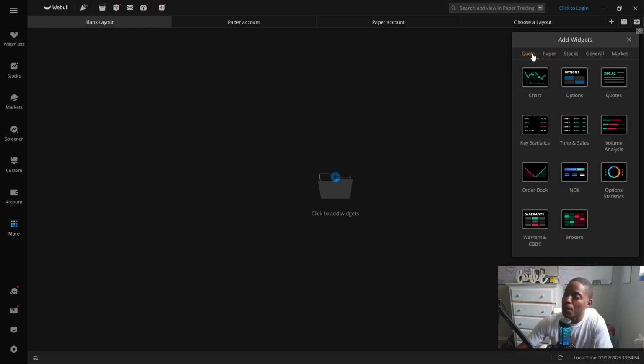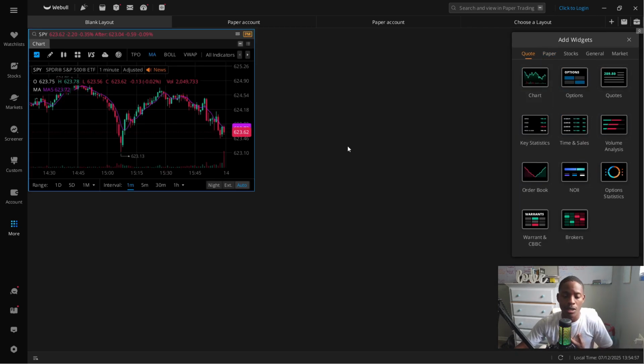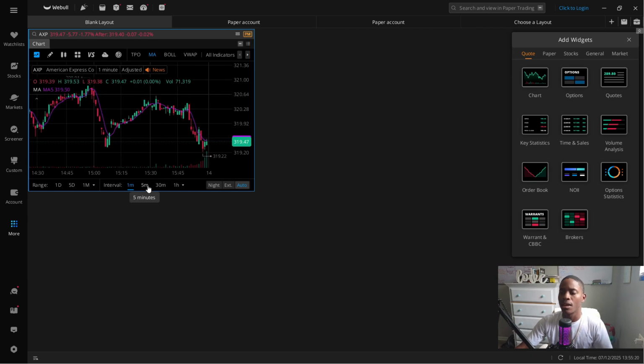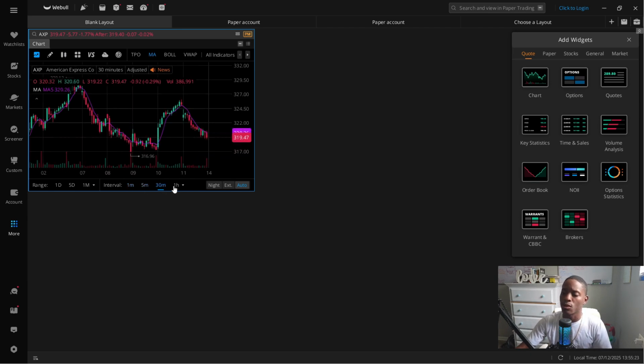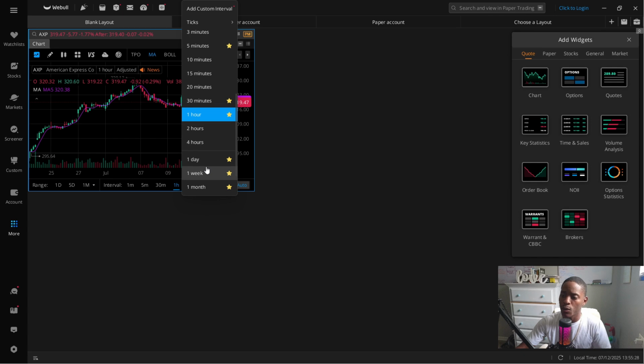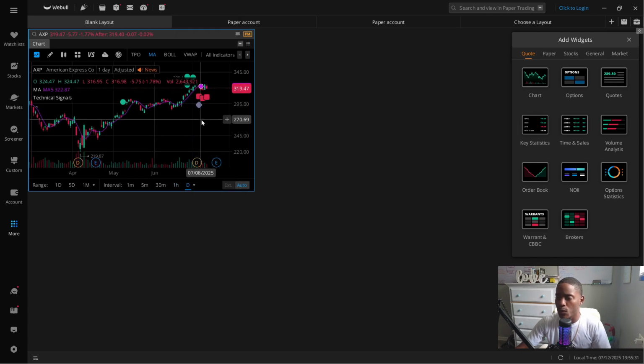You can put charts on here if you would like to. I don't look at the desktop version charts because I use TradingView, so for me, it's pointless to see this. I don't really need it. But for those of you who do, you can change the ticker symbol. That was SPY. If we wanted to look at American Express, we can do that. It'll show me American Express. We can look at the 5-minute, the 30-minute, the 1 hour. If we press that arrow, we'll be able to see the 2 hour, the 4 hour, the daily, the weekly, whichever one you guys would like to look at.